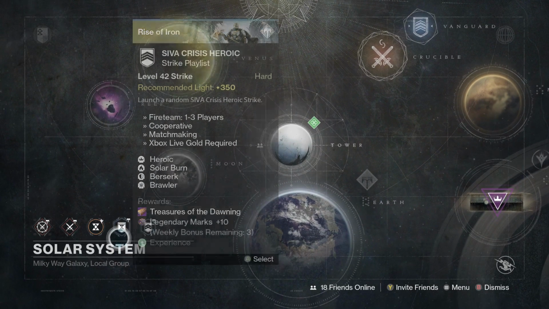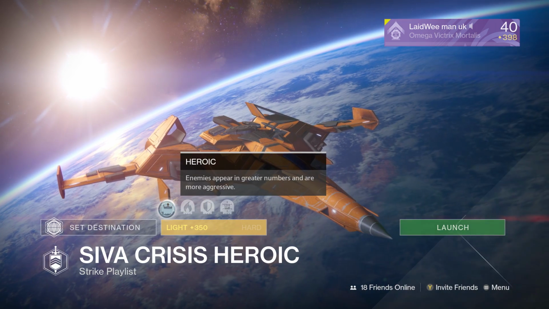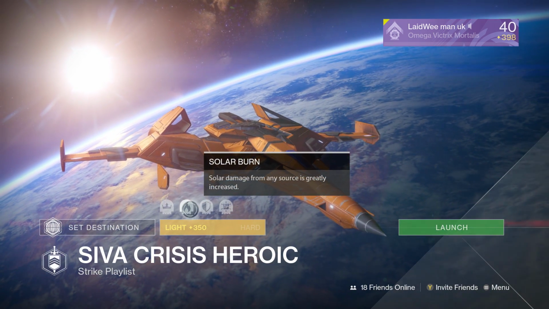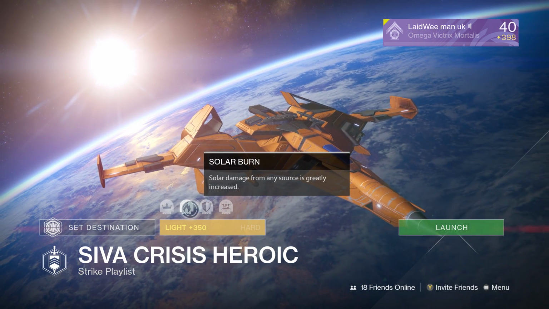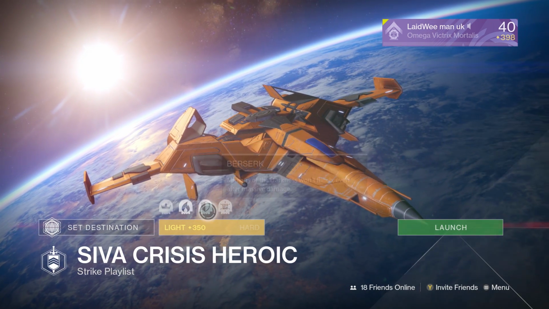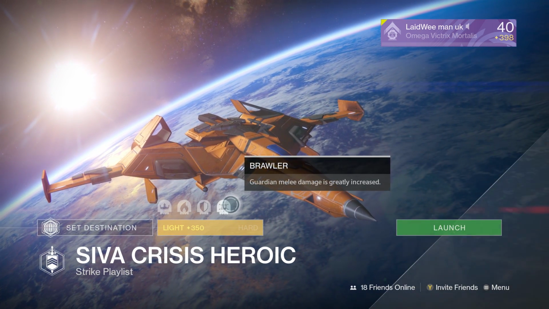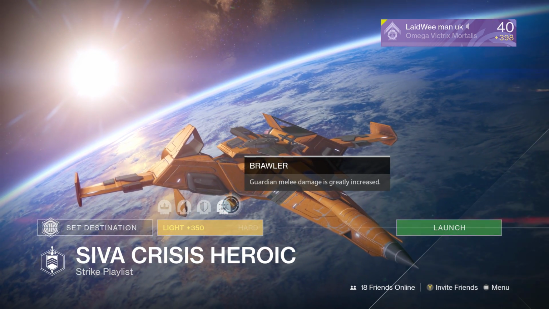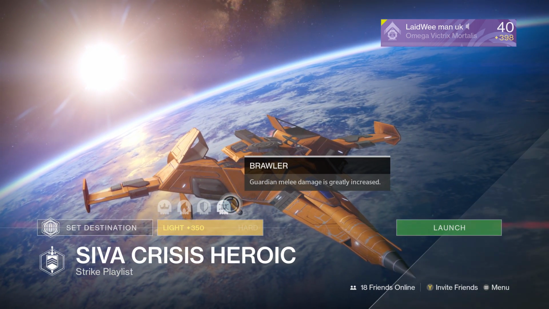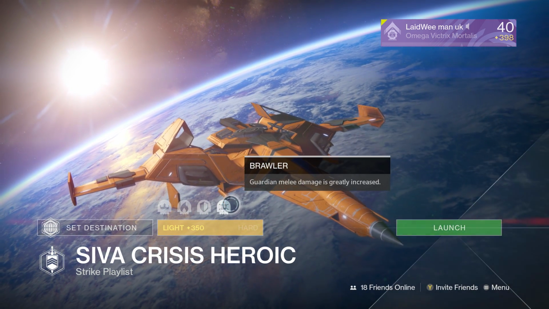The weekly heroic strikes have heroic, hence heroic strikes. Solar Burn, so Hunters, you're going to have some fun with Celestial Nighthawk. Make sure you've got one and make sure you use it. Berserk, again, things like Flanks are going to be a pain. But this one has Brawler, which means your melees are going to do more damage as well. So if you've got Solar melee, I don't know if it stacks, but it potentially could.